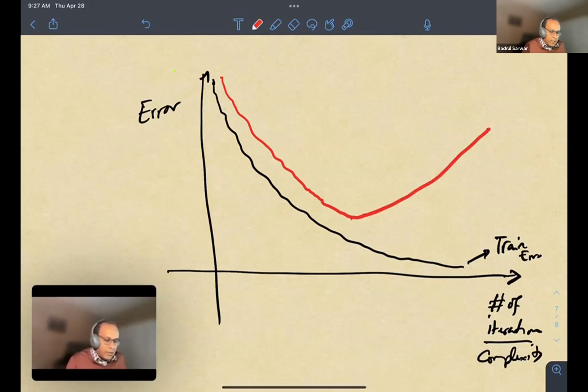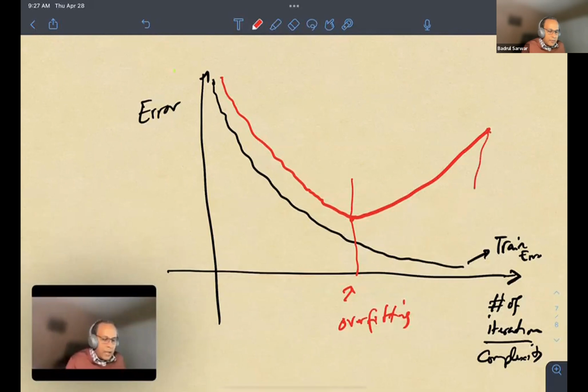At this point we say the model started overfitting, because the generalization gap is very high. So we want to avoid this type of scenario. Sorry, we don't have much time. So in short, that is the concept of bias and variance, and this comes as a trade-off.